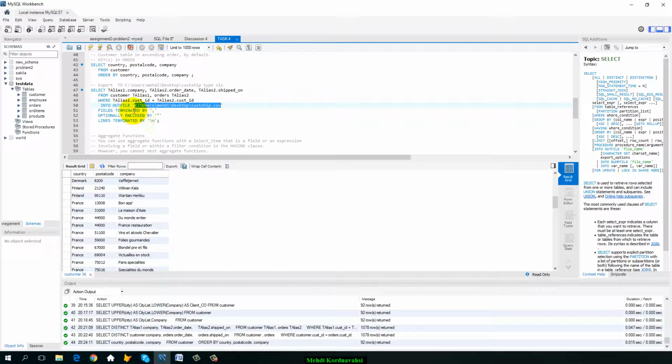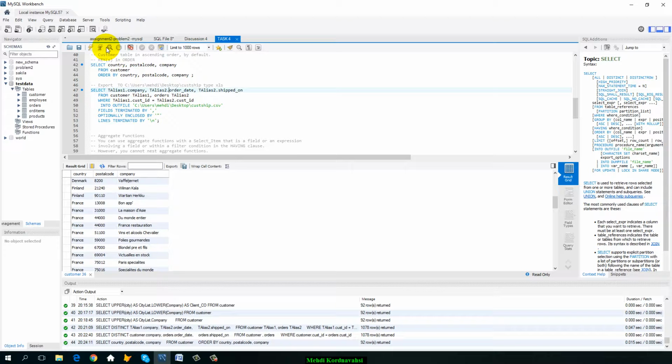This is the syntax to export the output result to CSV, comma separated value, or a text file output.